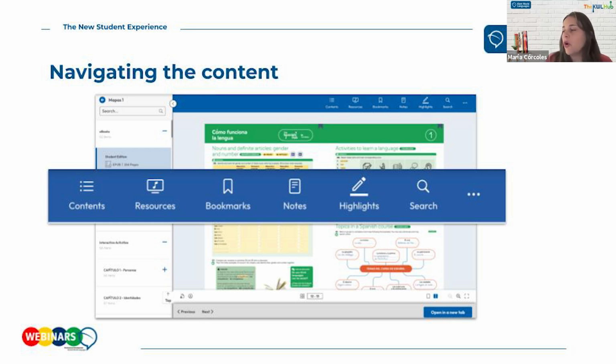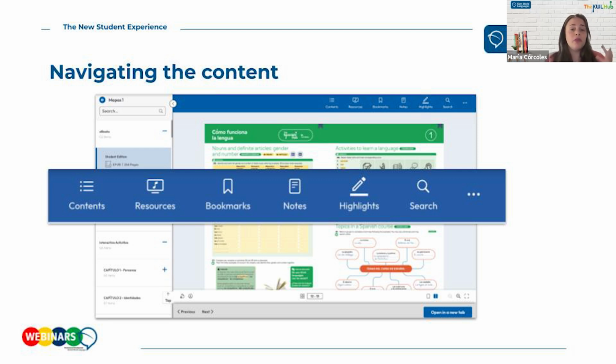Now, you can also have your own highlights. When you highlight any kind of content, it will appear in this section. Obviously, they can search for anything they need in a very fast way. When you enter a word or a phrase, the system will scan the ebook and locate it for them. And if you click on the three dot icon, you will get help and assistance.